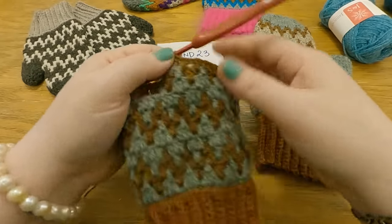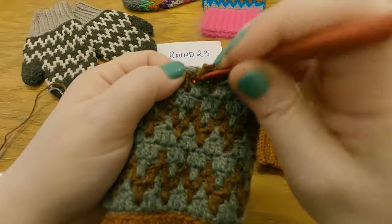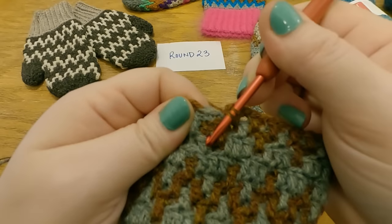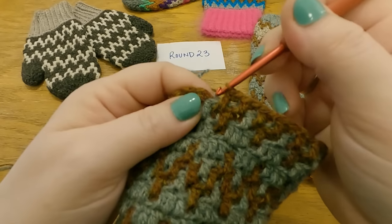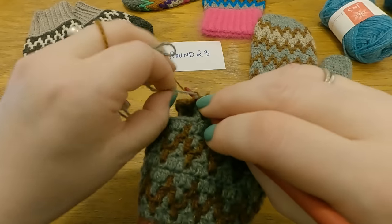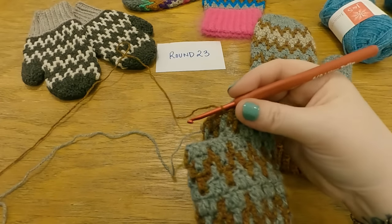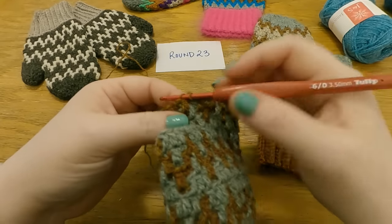Okay, I went all around, and now we just have four stitches left, and we continue, and we do one double and one single and one double, and this one lands on a join, so remember to go low, and one single, and this one also lands on a join, and remember to go into both loops, work around our upcoming color A, and do the last single crochet there. And now we're going to join into the first double crochet of the round into the back loop.